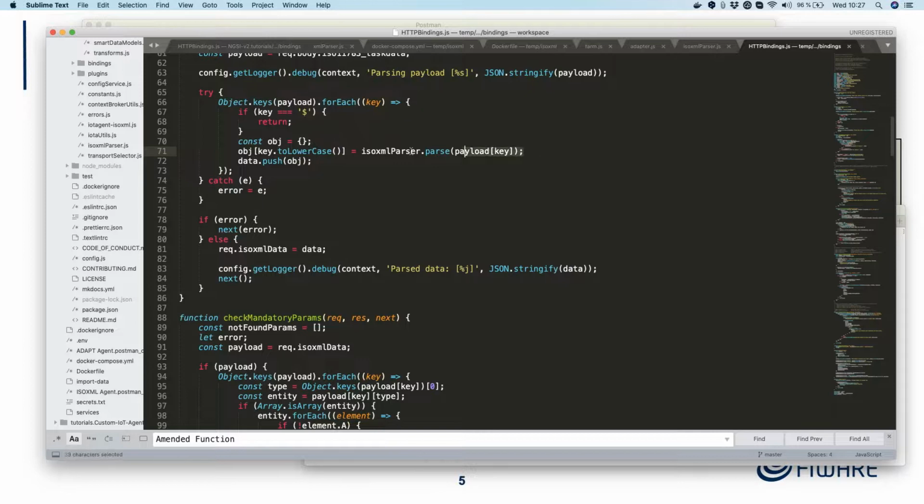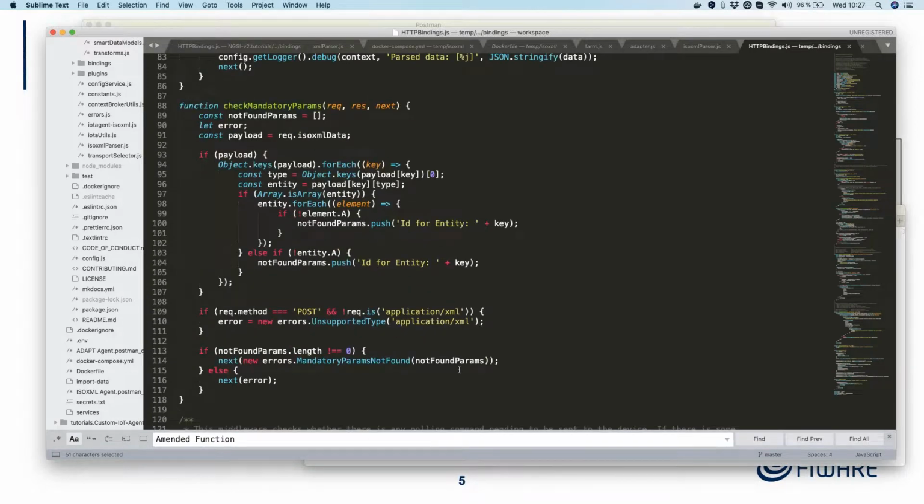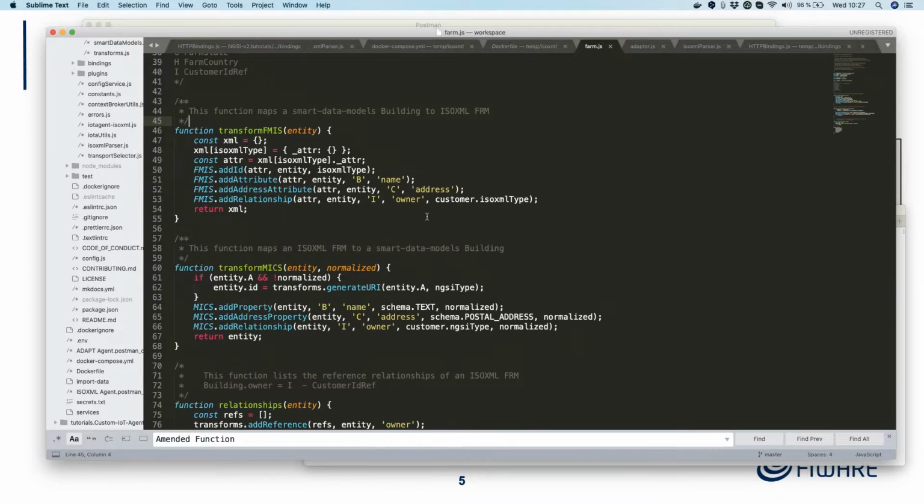This is very similar to the XML version. Again, check my mandatory parameters. Have I got what's expected? Am I missing stuff? All the standard stuff. However, within the adapter is offering a load of contact points, and this is transforming our data.